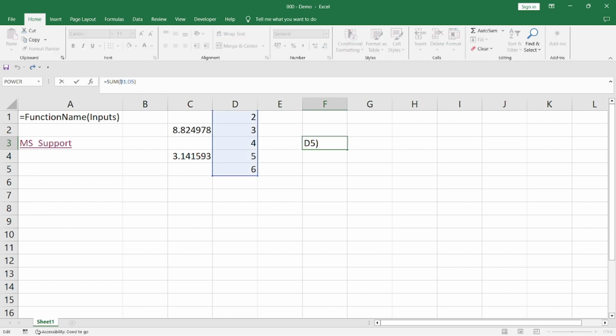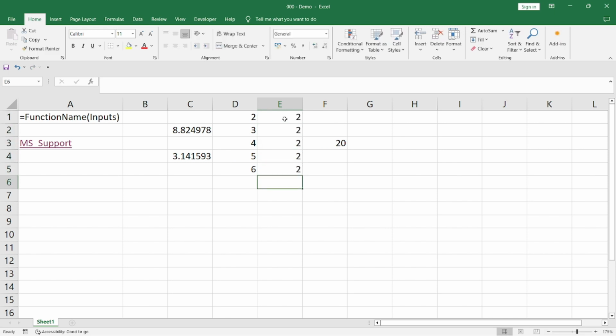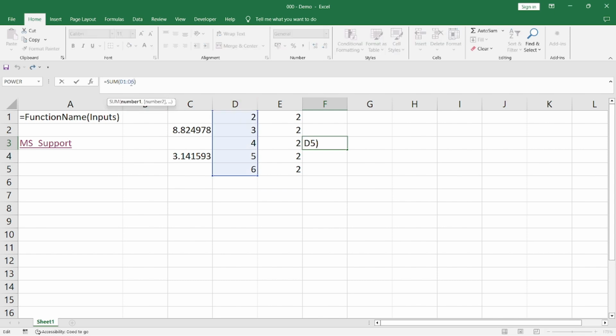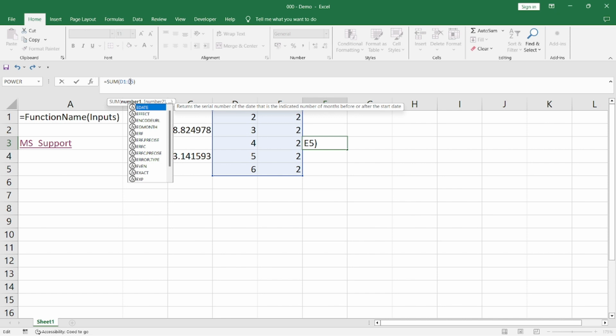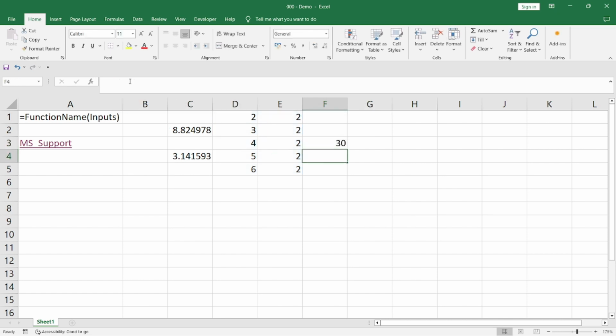What we have here is a one-dimensional range, but if we wanted to, we could increase it to a two-dimensional range. For example, if I had more values in the E column, let's just add a load of 2's together. Can we alter our inputs? So instead of just going from D1 to D5, can we also include the E column? Well, yes, we can. We just notice that instead of going from D1 to D5, what we want is to go from D1 to E5. So I'll change that now, and it's highlighted all 10 of our values. And if we hit return on that, we now have a value of 30.